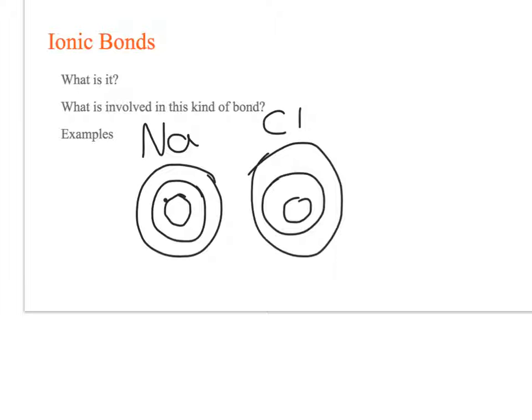So if I draw in the electrons for sodium, which looks terrible, but you can see that I'm doing it. So that's a sodium atom. And then draw in the ones for chlorine: 1, 2, 3, 4, 5, 6. Okay, so in an ionic bond, this electron right here will be moved into this shell of chlorine, satisfying its shell. And that is an ionic bond.